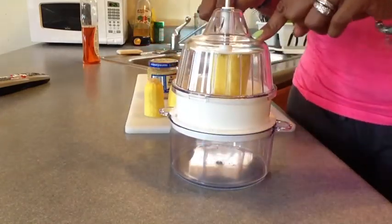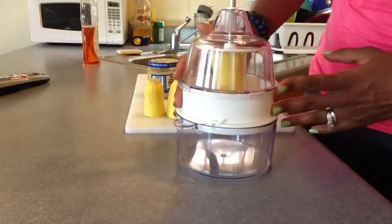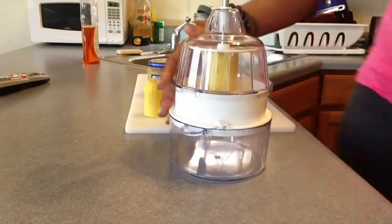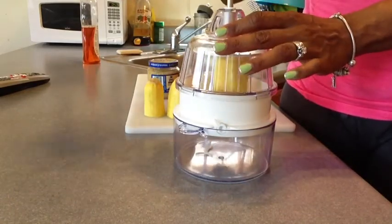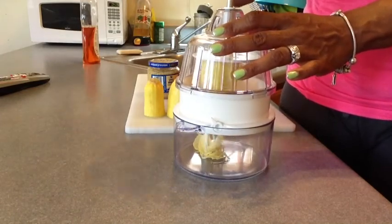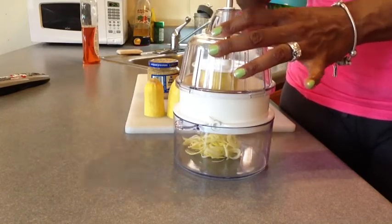Okay, so now the zucchini is here. I have it in place. The spiral blade is not up, so let me put it up. Okay, now it's up. So all you do from this point is rotate the top. And as you rotate the top, as you can see, it's forming noodles. Very simple, very basic.